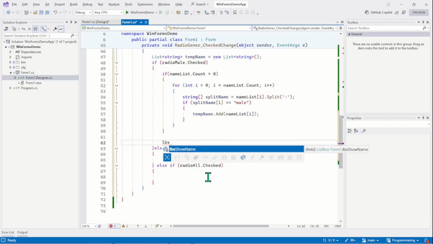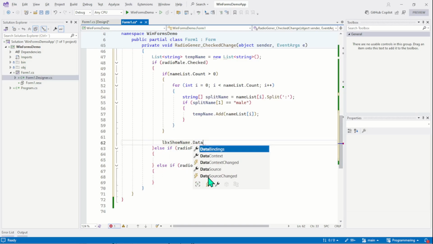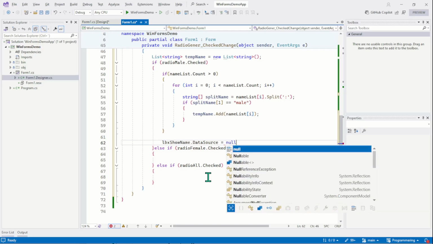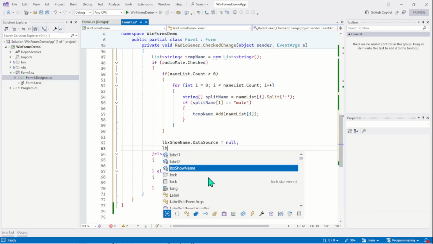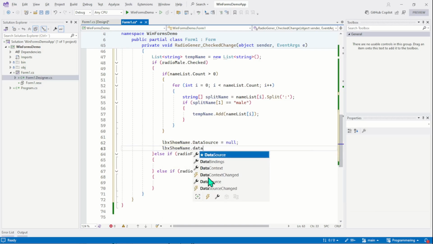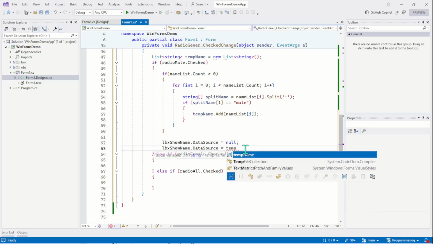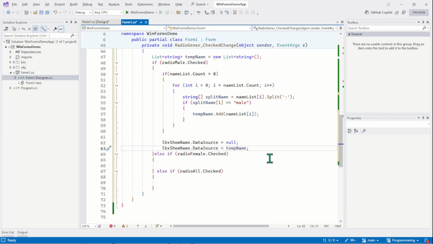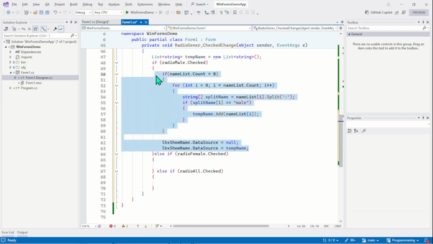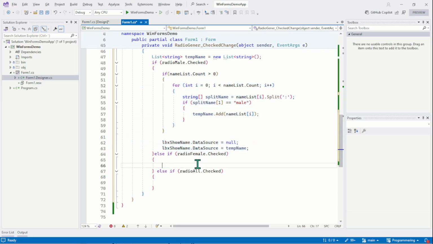So on the list, we will call data source. We will detach the data source like this. And now we will apply this temporary name list, temp name, like this. And the same operation we will program for the female radio button.